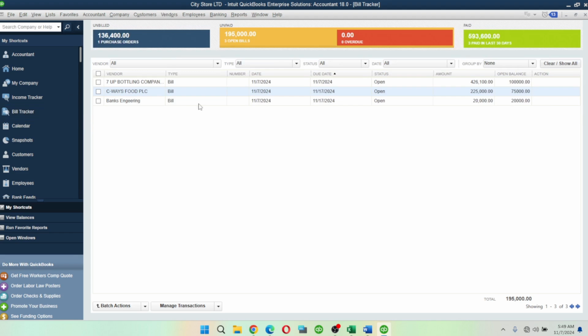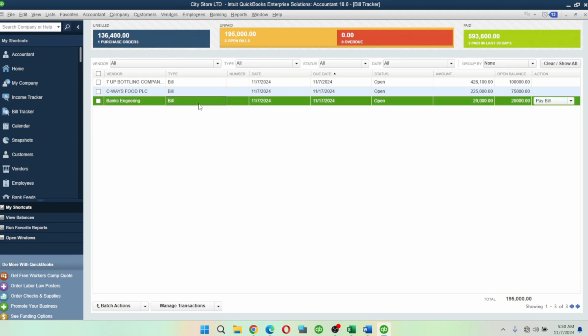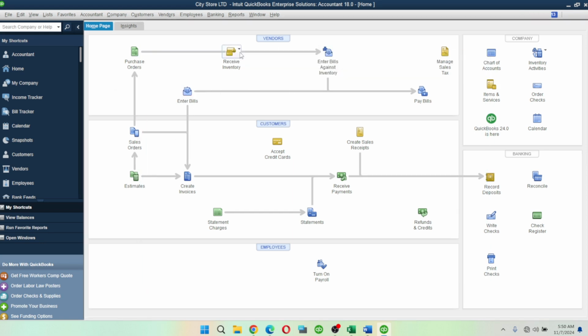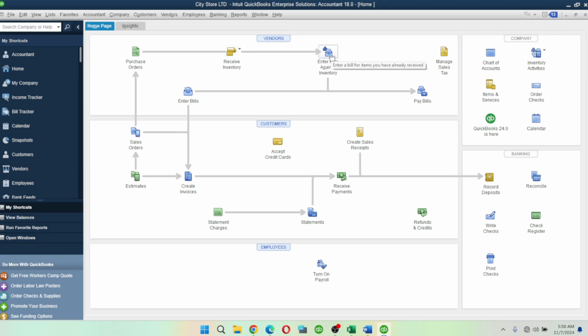Remember, it is not only vendors whose bills you can track. You can track a service bill, you can track any other bill that you have not paid immediately. So it must not be an inventory item, but you can also enter a bill for a pending payment that you want to track. This inventory receive is for inventory receive, right? And this is for converting an inventory receive entered without an invoice earlier on. So you convert it to a bill so that you can be able to make that payment.